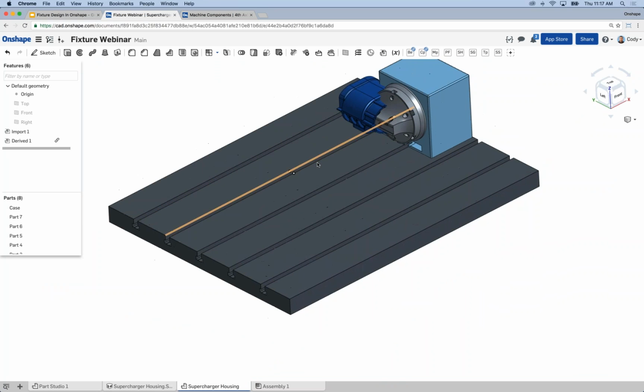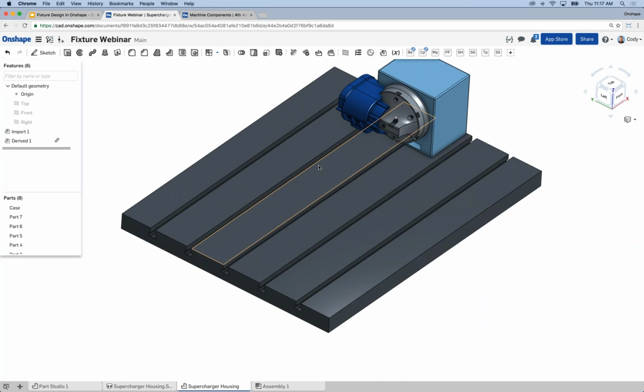And this is a common problem. It's going to come in the orientation it was modeled. But this is easy to fix, and it's the next important tip that I have for you, and that is positioning using transform with mate connectors. And you can think of mate connectors as a coordinate system. Essentially, I'm bringing two coordinate systems together and defining my position with them.